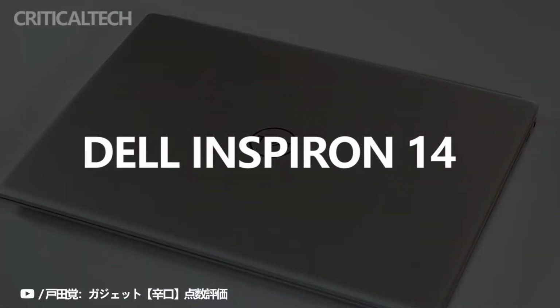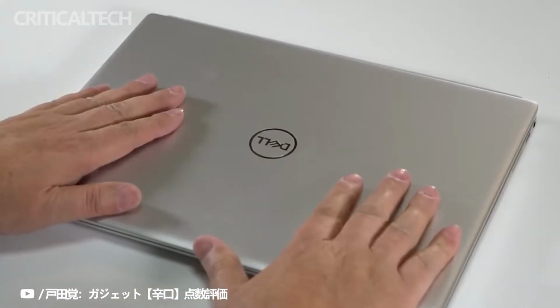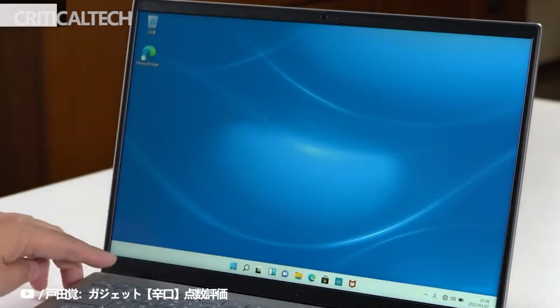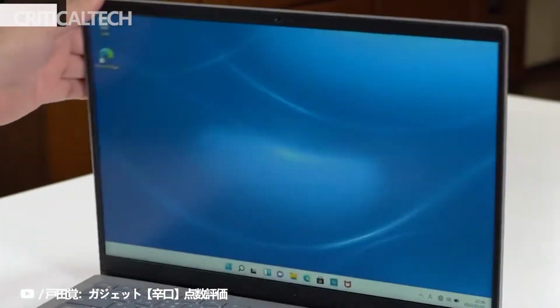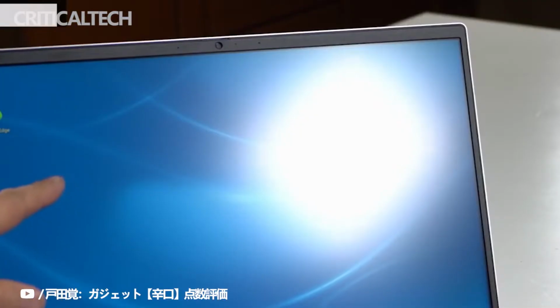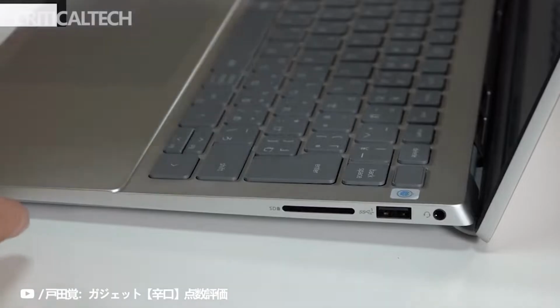It's not often that you can pick up a laptop with an all-metal chassis for $500 or less, not to mention an 11th gen Intel Tiger Lake Core i3-1115G4 CPU, 8 gigs of RAM, and a 256 gigs SSD. Those are specs that typically cost hundreds more. Toss in a full HD 14-inch IPS display, and you're good to go. The Inspiron 14 is also a nicely sized laptop, at 0.66 to 0.70 inches thick and 3.15 pounds. It even offers relatively small bezels, making for a smaller chassis than your typical budget 14-inch laptop.